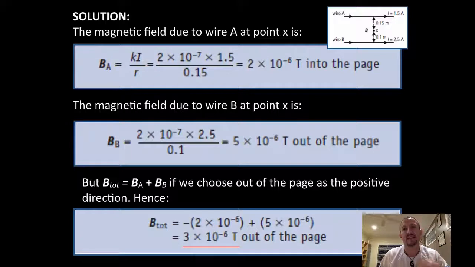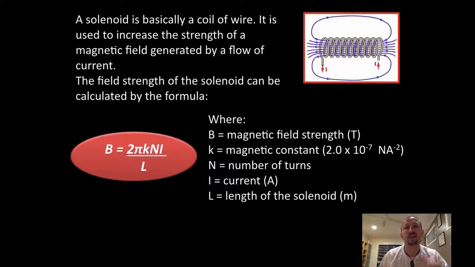Now the question then is, how do we actually start to increase the magnetic field strength? Well, we can increase the magnetic field strength by increasing the number of turns of a wire. Okay, a single wire will generate only a small amount of magnetic field. We could increase the current, but we've already stated that increasing the current isn't a good idea. So if we coil it, what happens is the magnetic fields combine together.